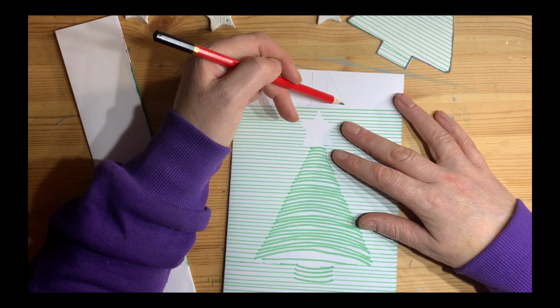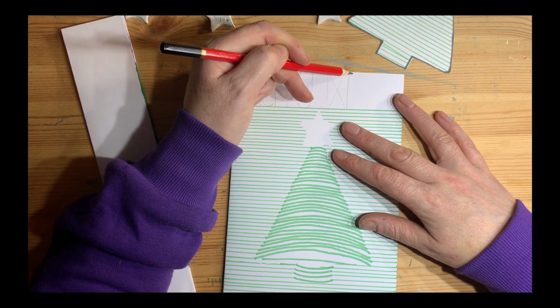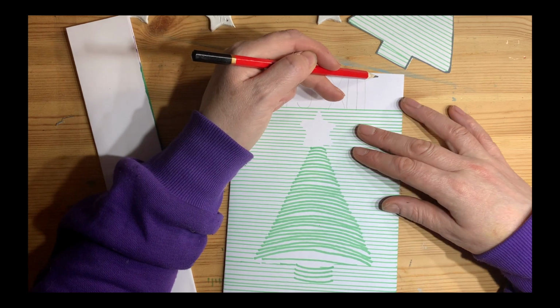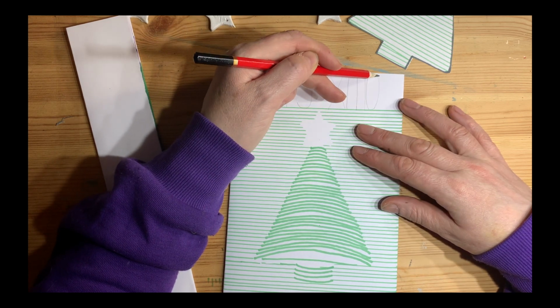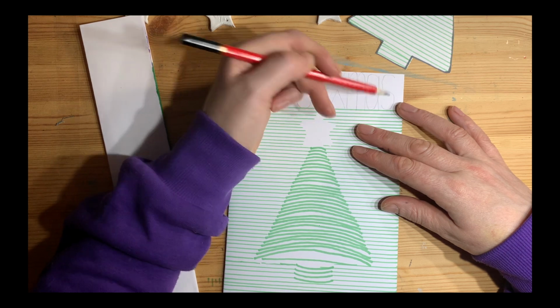And then X, again, M goes all the way up, all the way down, all the way up, all the way down, fills in that gap. A, and then S, like that.